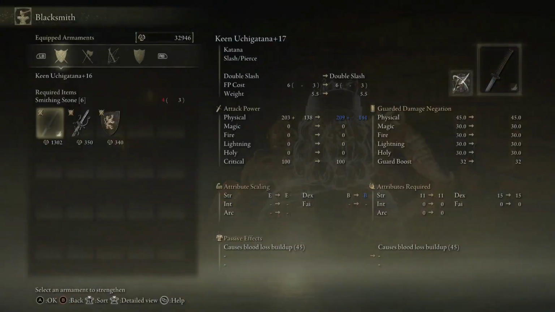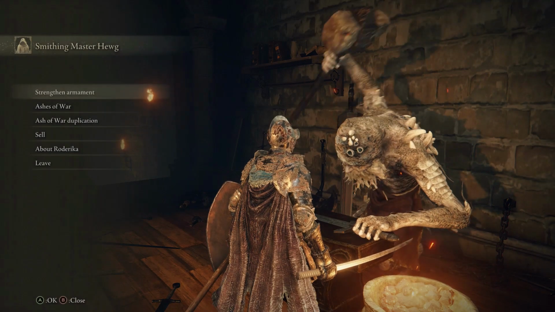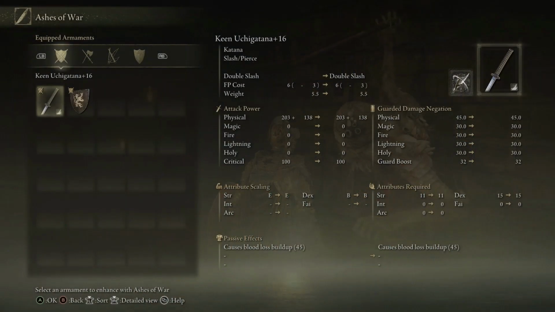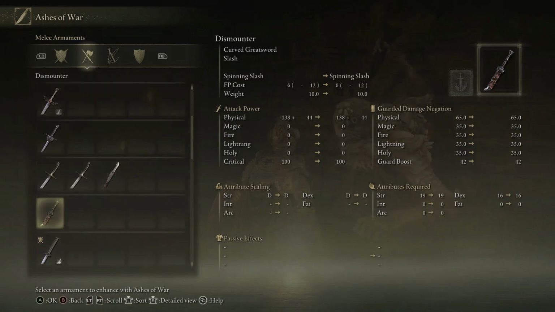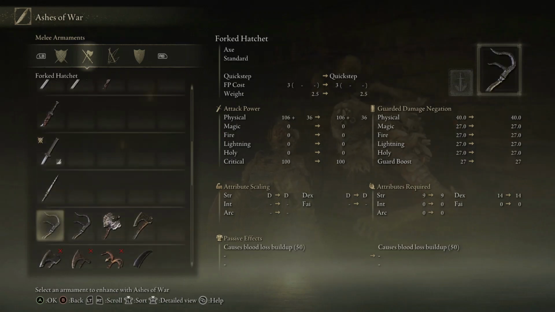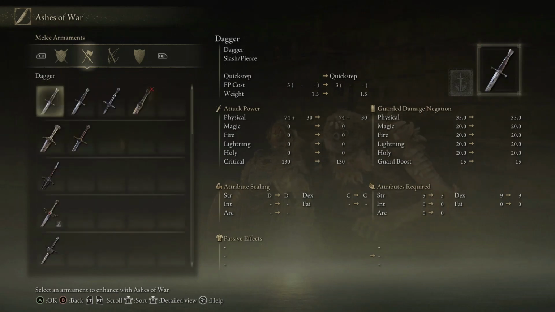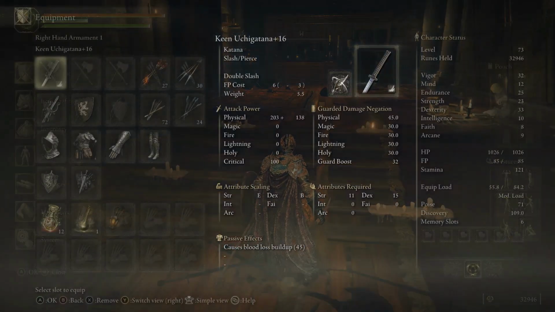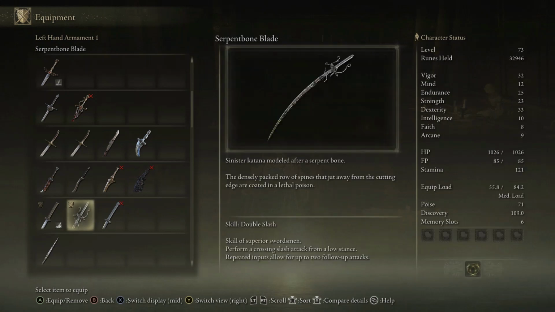Let's see here. Okay, so it takes regular smithing stones. It is equipped. Huh. So that's the keen Uchi katana that I've got there. Wait. Maybe this'll say. Sinister katana modeled after a serpent bone, and the densely packed row of spines that jut away from the cutting edge are coated in lethal poison.